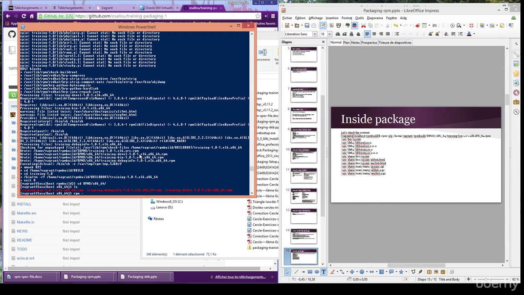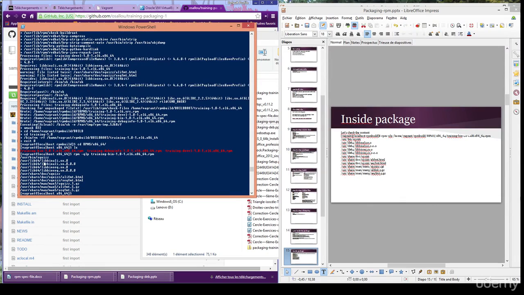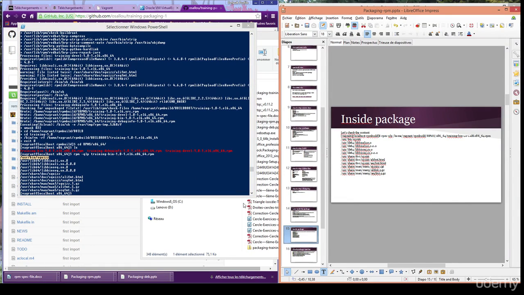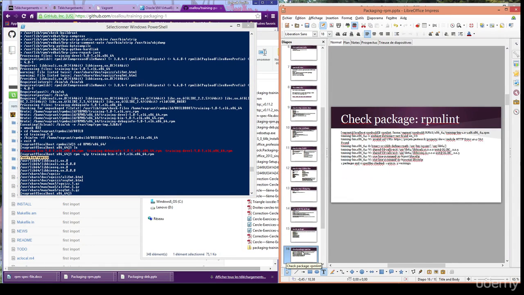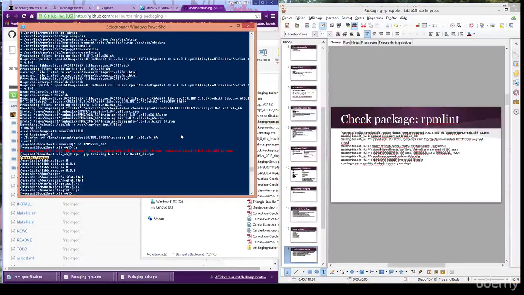rpm -qrp, let's have a look at the binary package, for example. Okay, you can see now we have the binary and my shared libraries. So my package is available. Just like lintian in Debian, you have rpmlint you can use to check your package.